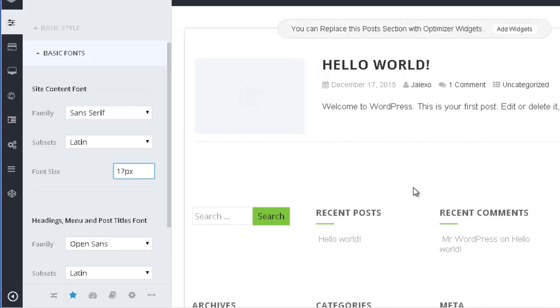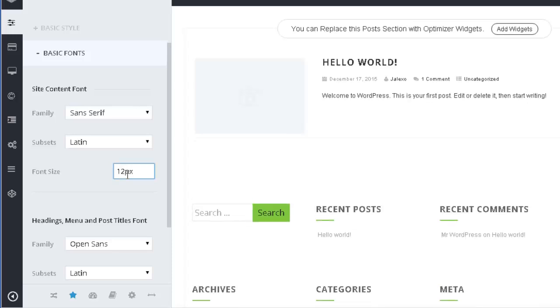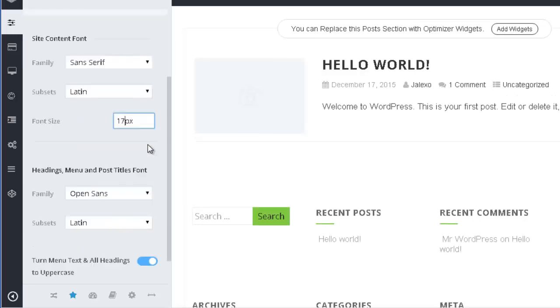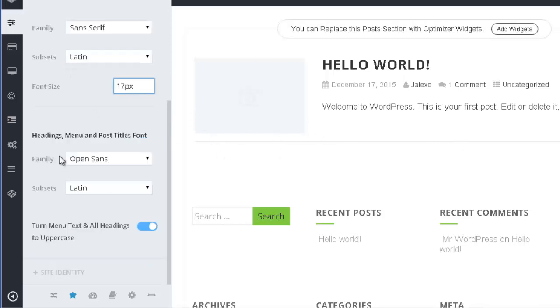This is something that I see many times people making a mistake, is having a font that is way too small for their website, like 12 pixels or 13 pixels. And I mean, you can read, but always remember it's other people who are going through your website, and some people don't have such a great vision, and they may have a hard time actually reading your content. So 17 pixels, 18 pixels is always a good size for your font, and this also depends on the family that you choose as your font.